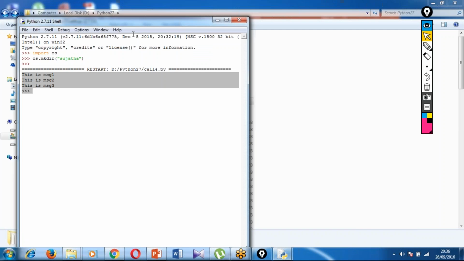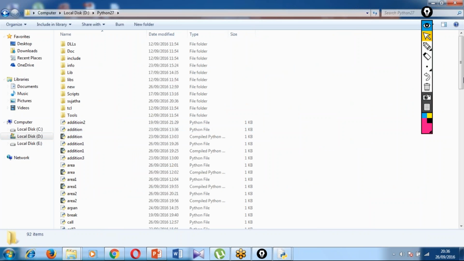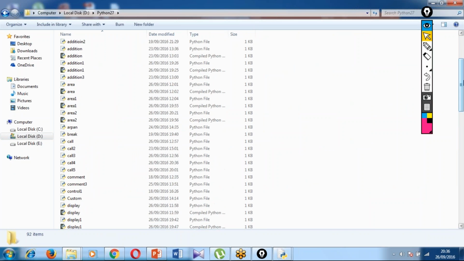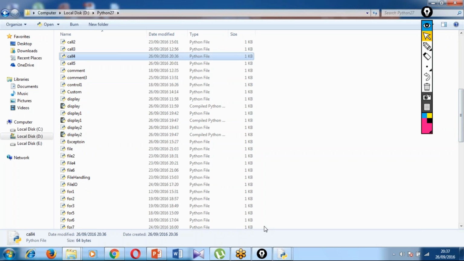But we have to keep this call file outside of that Sujata directory. Got the point? Clear?